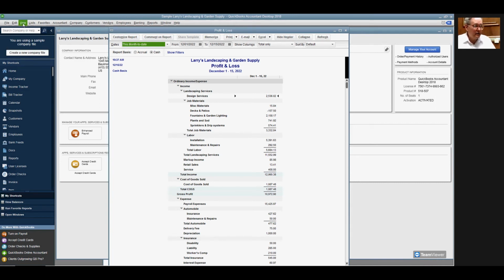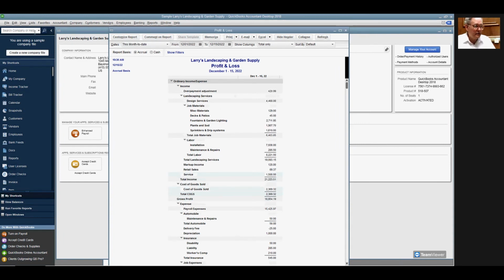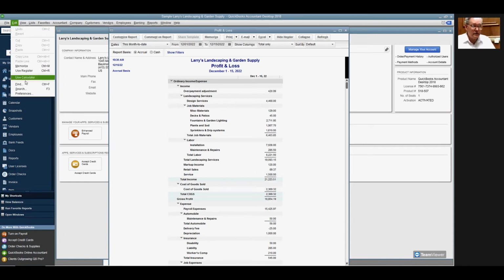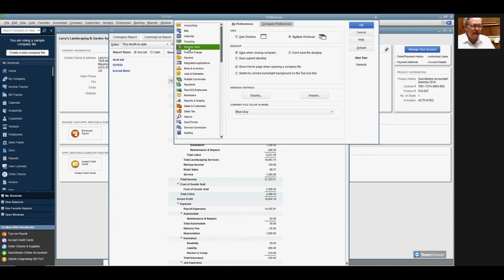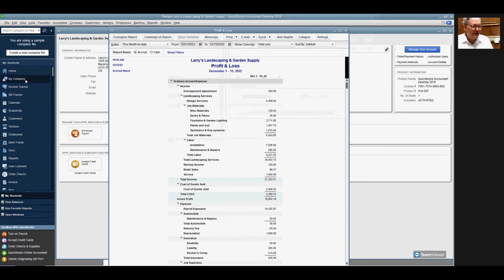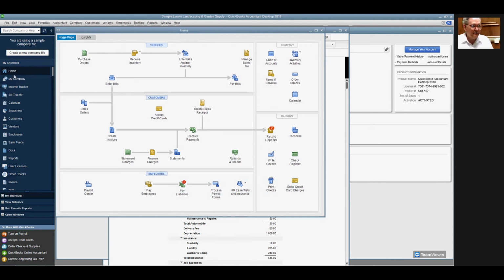The other area under preferences that I'd like to show you is what your desktop looks like. This is another option for you to change the desktop view. Let me go back to the home base for a second and show you what our desktop looks like right now.